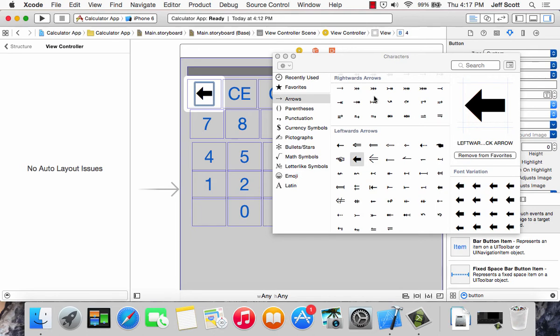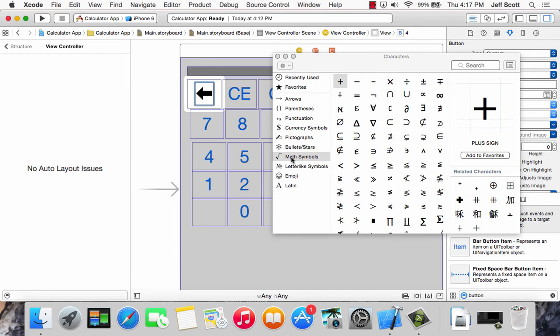That's the first one. And again, I'm not worried about the size or anything. We can always fix that stuff later. But now, if we go over to mathematics symbols, again, you might have to go up or down to find them. I used that plus sign, that minus sign, the X for multiply, and that for divide. You can use that one for plus minus too if you want to. That's actually a more true plus minus than the one that I did manually. But I used these and these.